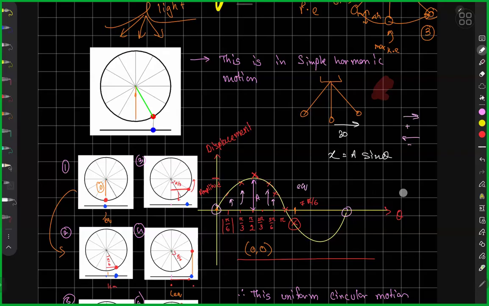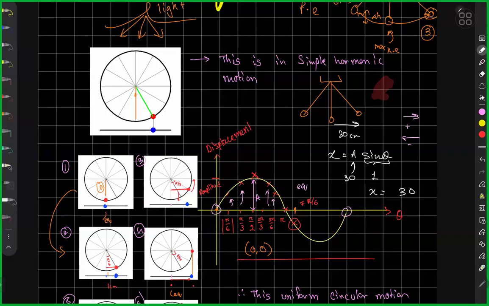What is sine 90, my friend? What is sine 90 or sine pi by 2? Yeah, 1. Perfect. And let's say the maximum displacement of this bob over here is 30 centimeter. The amplitude of that bob is 30 centimeter. So now, if my A is 30, wouldn't this give me the right answer? X is equal to 30 now.